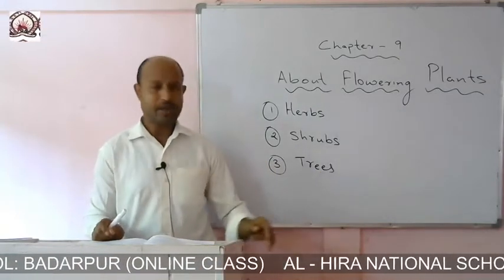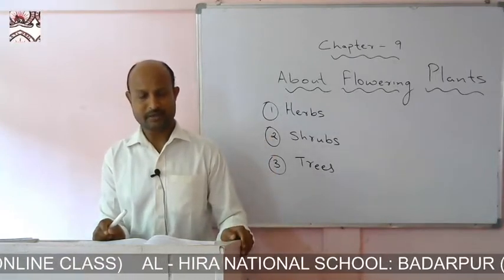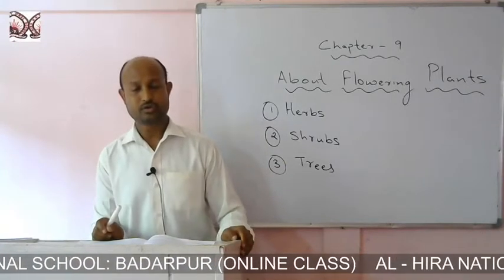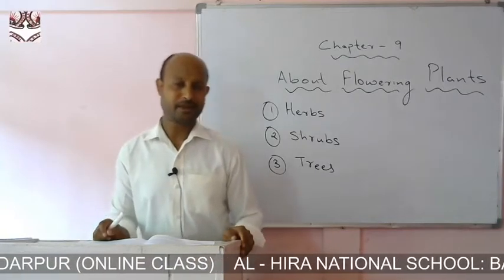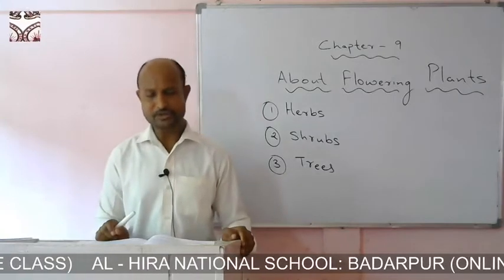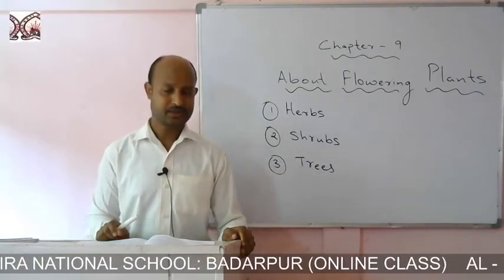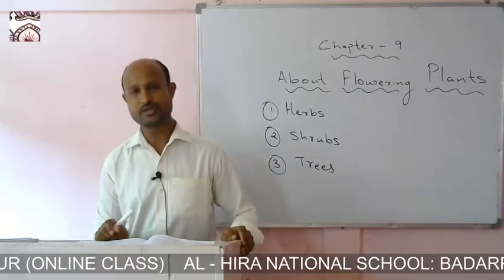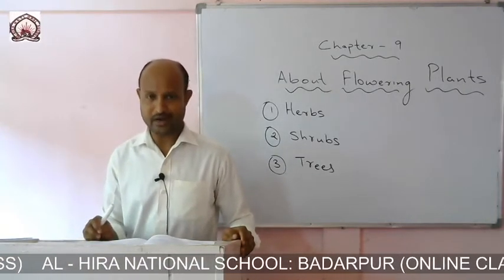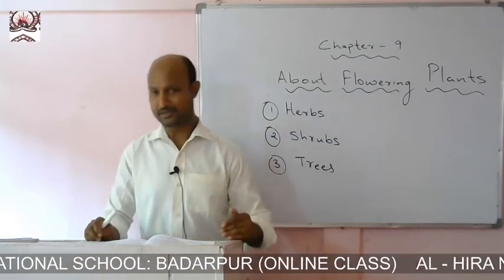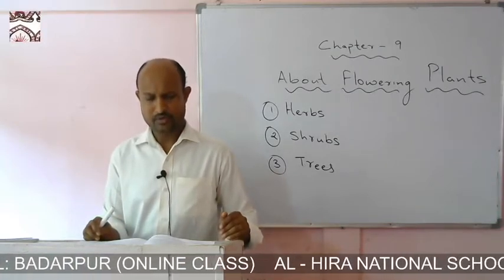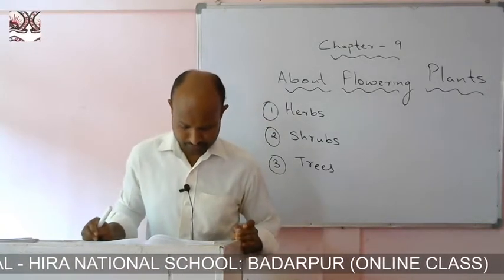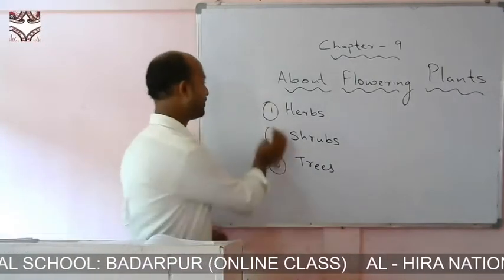Lastly we have the trees. Trees are tall perennial plants. You might have seen many trees like guava tree, banana tree, mango tree. All these trees are very tall and they are perennial plants because they live for many years. Some trees do not have any branches, like coconut and dead palm. But trees like banyan or mango or kikar have branches. The branches arise from a height of 8 or 9 feet and these hard woody stems are known as trunks.